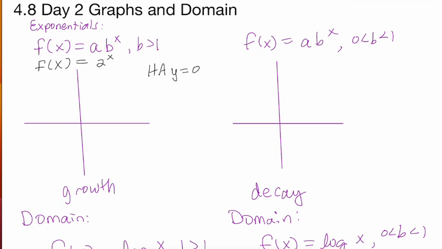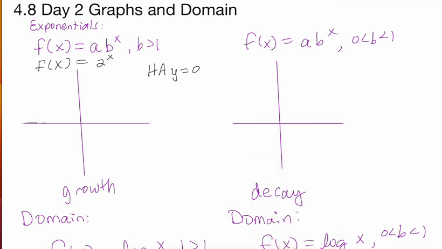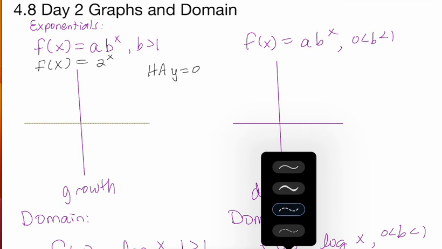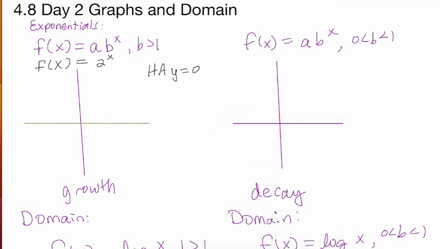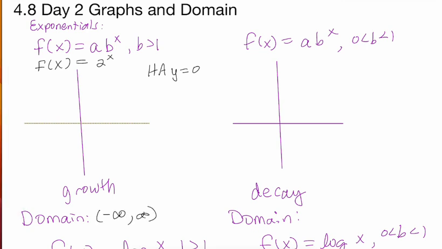So could we first, along our x-axis, could you please put a little dashed line? Anyway, there's a little dashed line right there. That is part of the graph we will never touch, we will never cross. Now, for exponential functions, the domain is all real numbers. There are no restrictions on what I can or cannot put into this function.